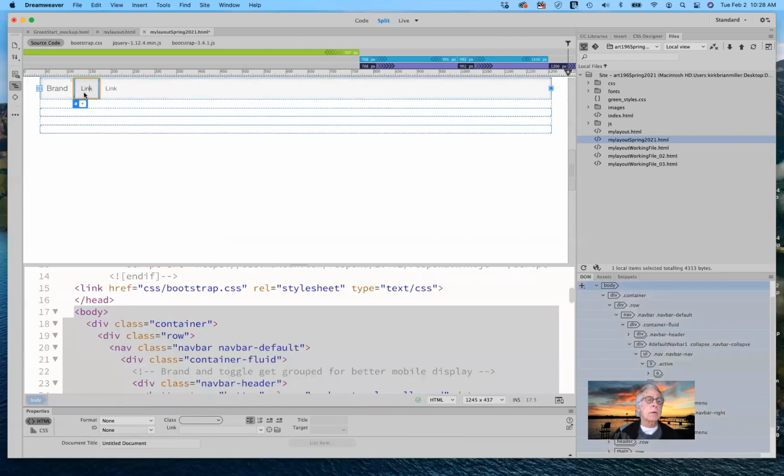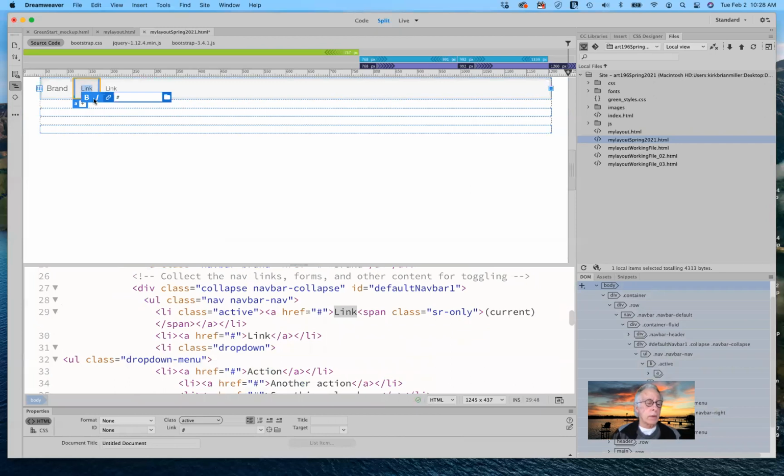Okay. So the first thing to do, I can click in here and highlight this one. And this one I want to be my home link. You can see that we have a list item. It says active and it has href. Href is what we use for links. And you can see the little octothorpe or hashtag in here in quotes. That's used as a placeholder for links until we actually add one that will link to another page. We also have the span tag that we're going to get rid of shortly.